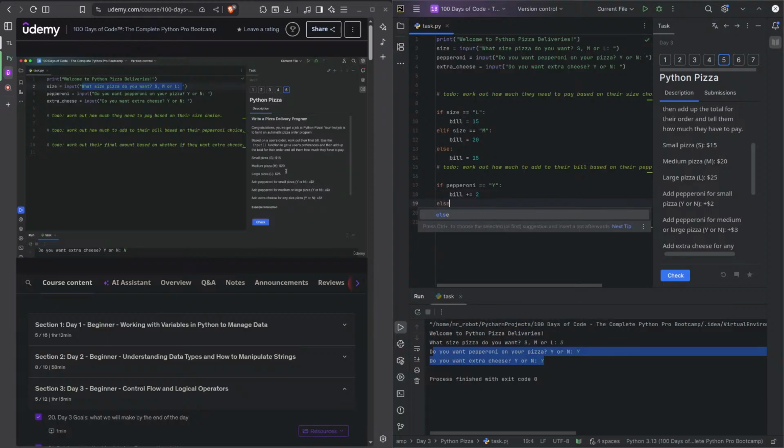If not, otherwise, then the bill is gonna stay the same. So bill is gonna be equivalent to bill. It's not gonna change.